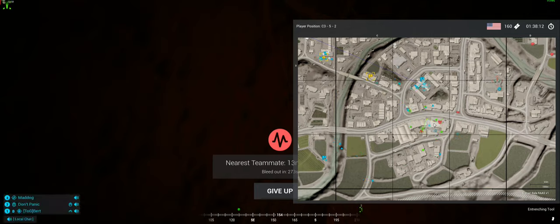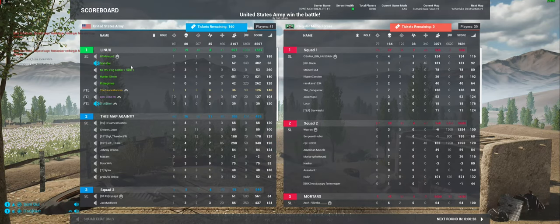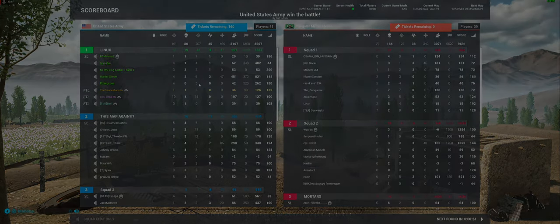I got C4, I'll throw it on the head. Combat medic coming through. Medic. That's a friendly. Just you're a friendly. GG. Wow. Good head. GG, boy. GG. Easy. Dude, I loved it.